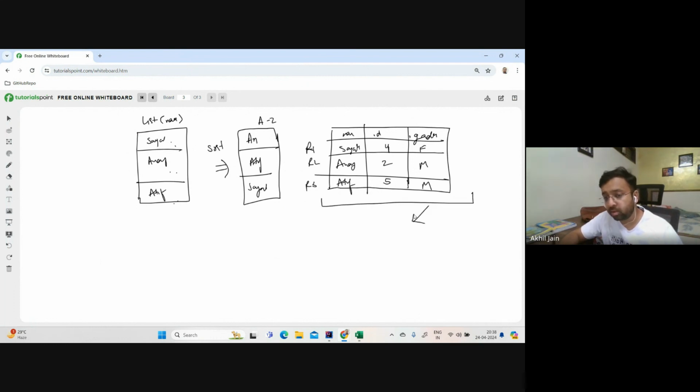Now you should have a question: okay, you asked me to sort it, but on what basis should I sort? There I had only one column, so I knew that the data type of all the entries was the same, string. Here, first of all, it is not a single column, it is 3 columns: name, ID, gender. So on what basis should I sort? You should ask me that question first.